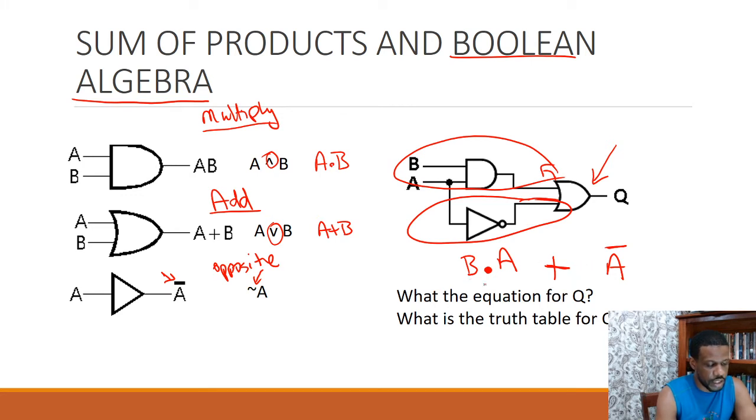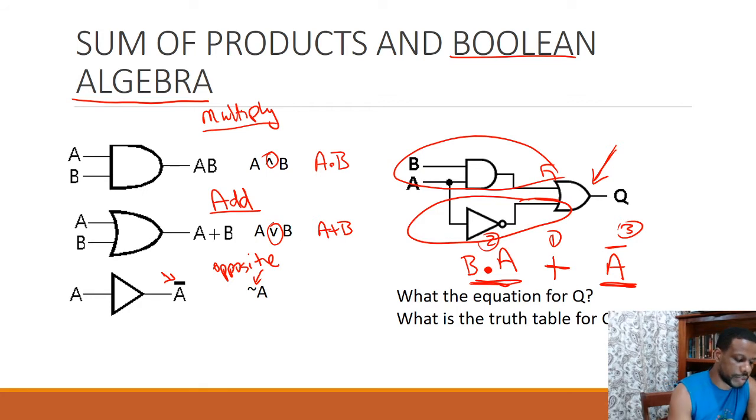Right, so what we basically have is B times A, plus NOT A. That's our equation, but notice I worked backwards. So I got the plus first, then I got what is on the left side, and then I got what is on the right side. And if you do that for any equation I ever get in any past paper or anything like that, it will always work that same way.